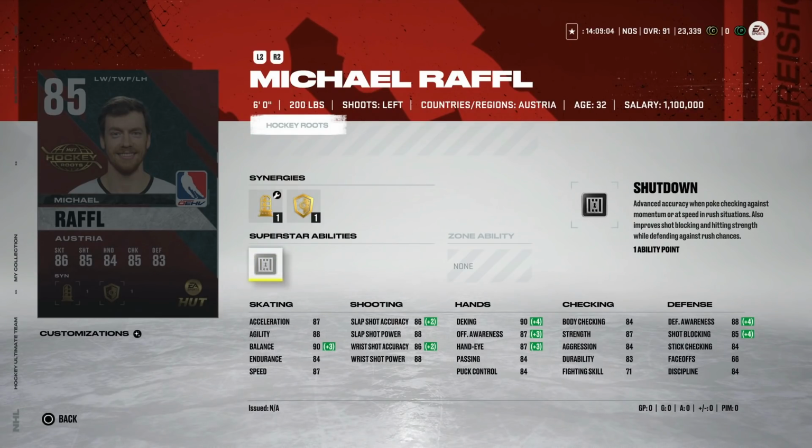Just 6 foot. You can't really use him at center because he's 66 faceoffs. That's a little too low. And then for speed, obviously, there's a much better, like, base Taylor Hall would be better than this card.